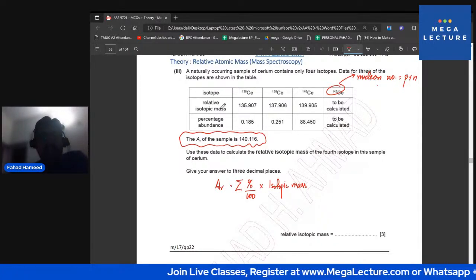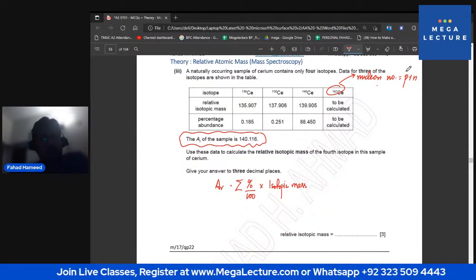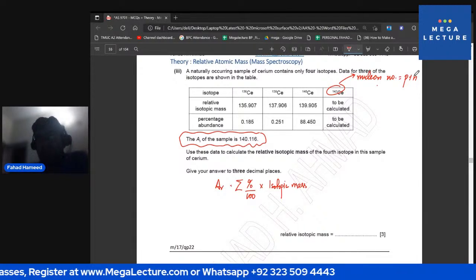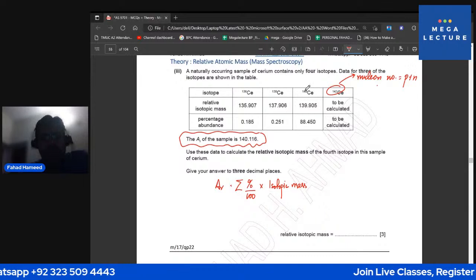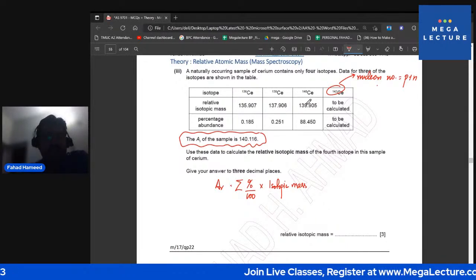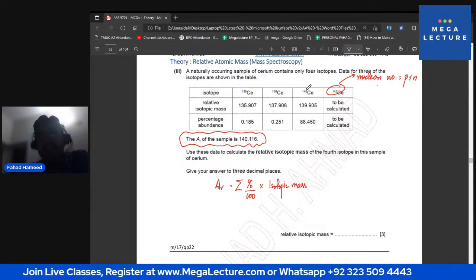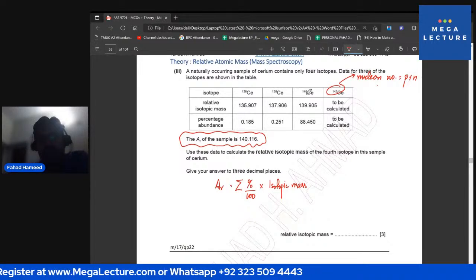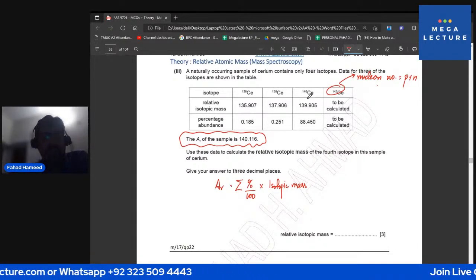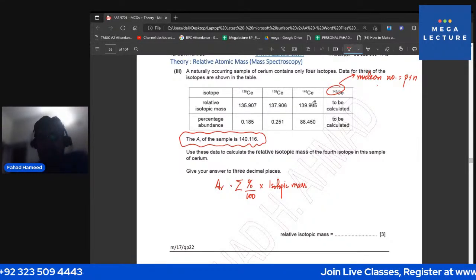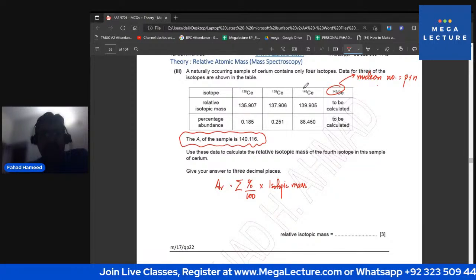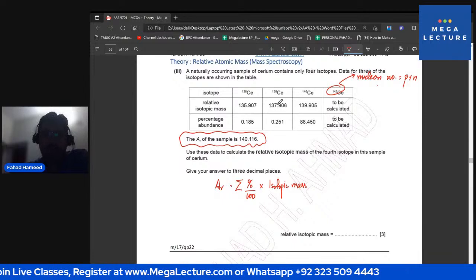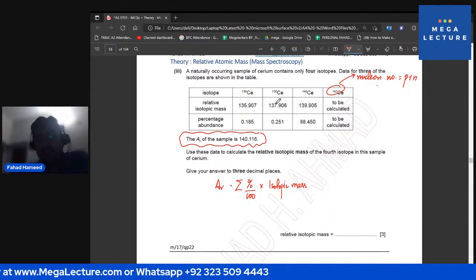There's a different thing called the relative isotopic mass, which is almost the same because the proton and the neutron almost have a relative mass of 1, but it's not exactly 1. As you can see here, if the nucleon number is 140, the isotopic mass is very close to 140, because every proton and every neutron has a mass of almost 1. It's going to be something close to 140, but not exactly 140, because the mass of a proton or neutron is not exactly 1.